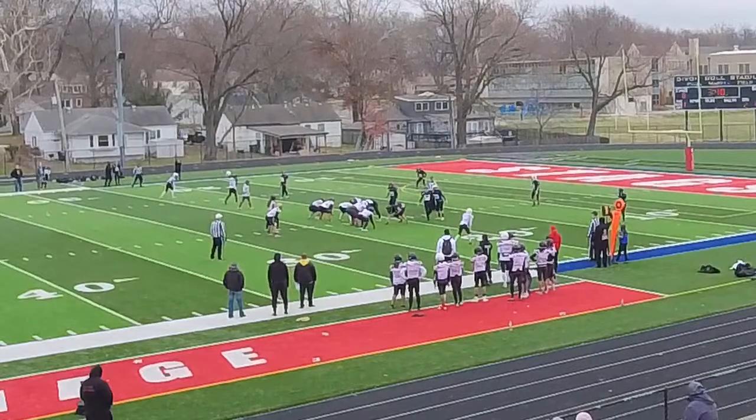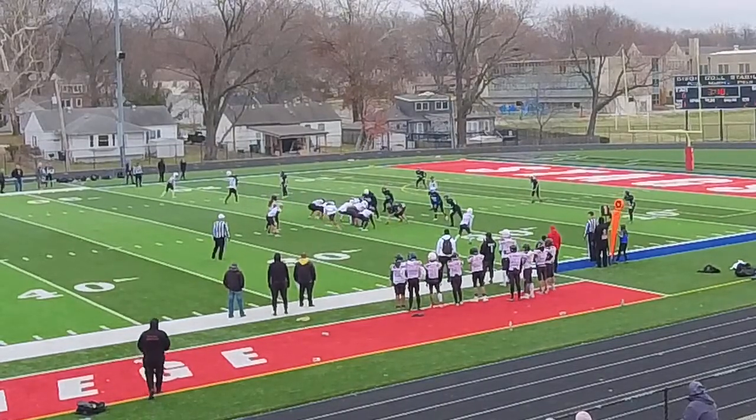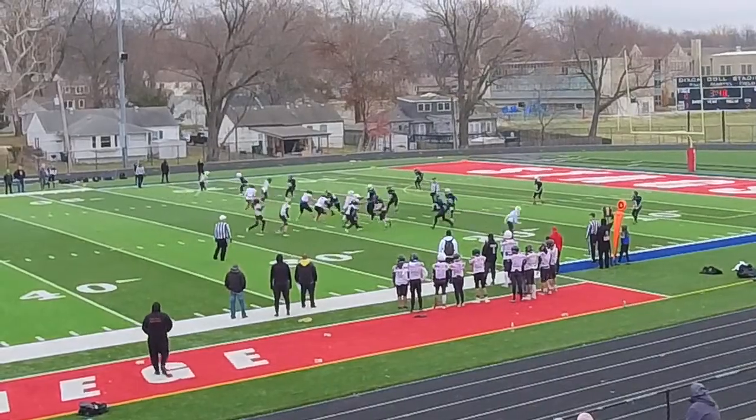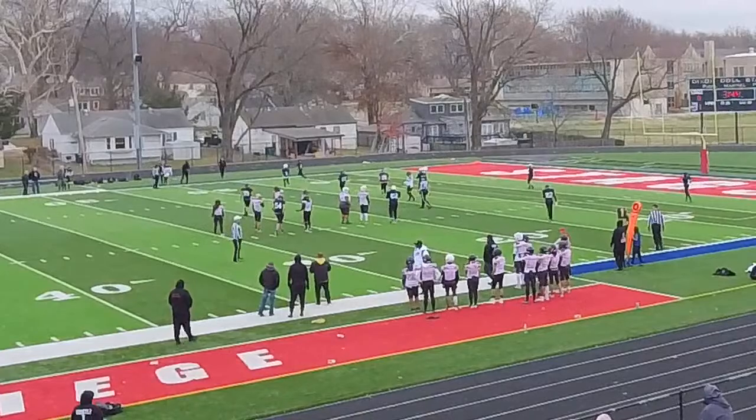3-by-1 formation for Colorado. They're going to put the number 3 receiver in motion. They're going to bring him in, and he's going back out again. Ball snap. They look to throw the ball. Oh, that's a tough throw in the wind.